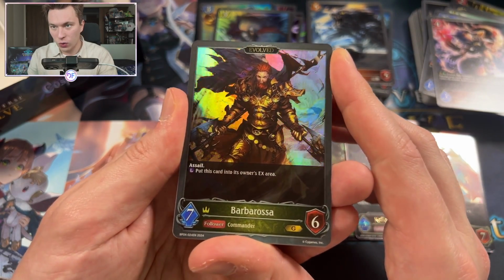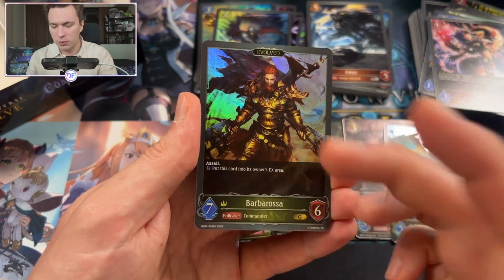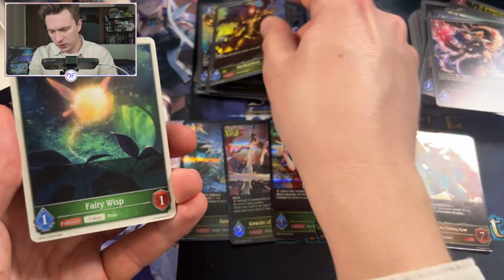Barbarossa, which is a good gold to have, especially the evolved version that, on Last Words, he goes back to the X area. So not him, but his original form. And he has a sail as a 7/6, so that's pretty good.